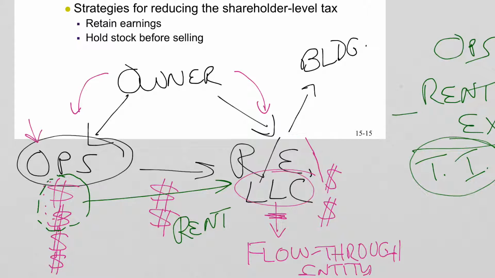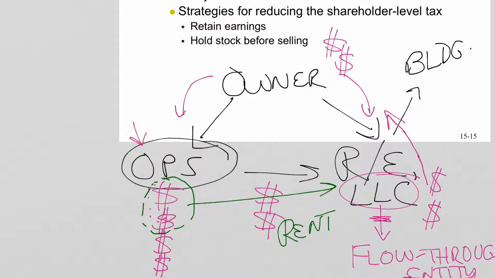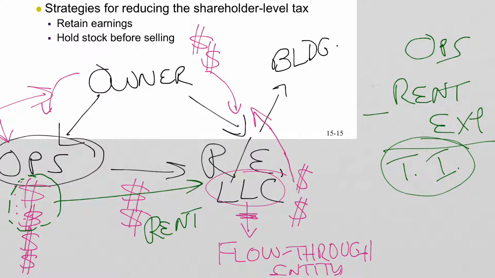So the money now flows without any fear of double tax back up to the owner, and it ends up here. Oh wow, what a mess of a picture, but a great picture, because instead of having to pay it as a dividend from ops to the owner here, where we have the double tax, one here at the corporation and two at the dividend level, we've got the money coming out to the LLC as a deduction, and it flows through the owner.